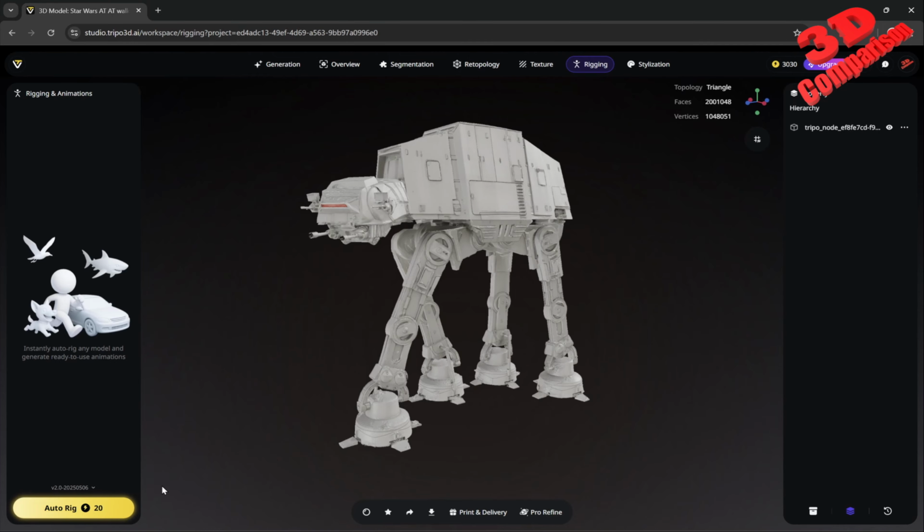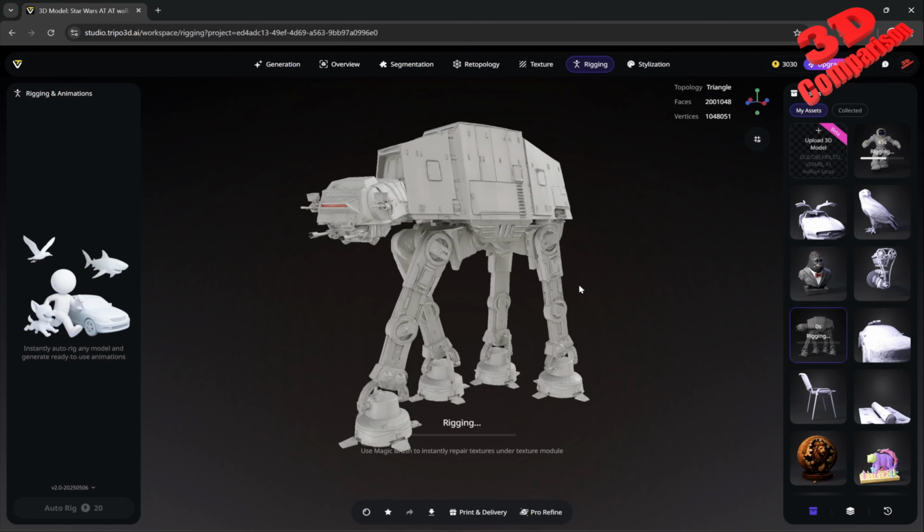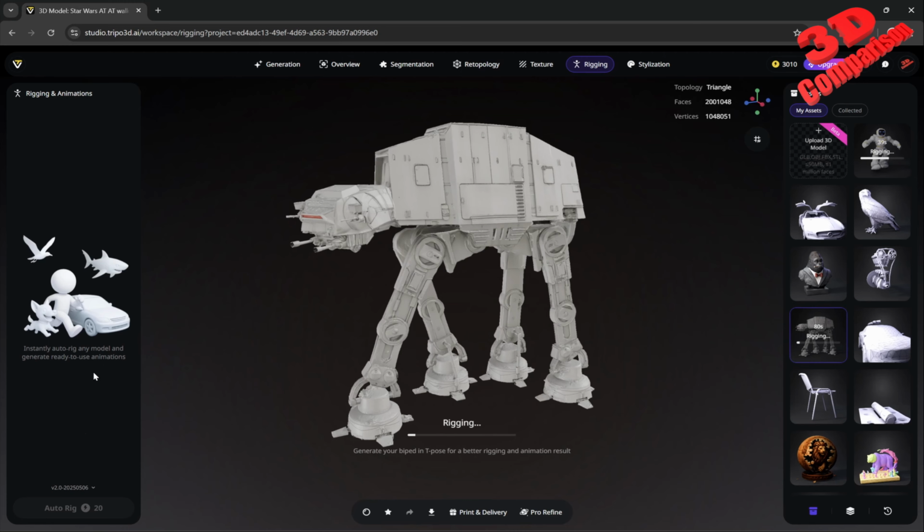And I want to apply this auto rigging to this model. I'm really curious if it will manage to position those joints accordingly, since this shape is quite similar to some of those templates that Tripo will use.